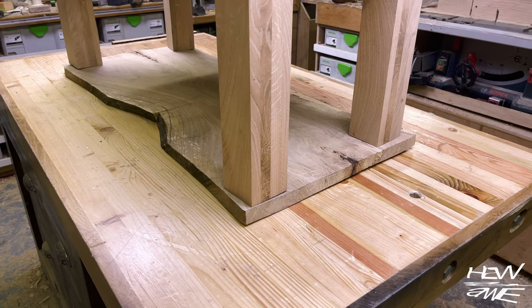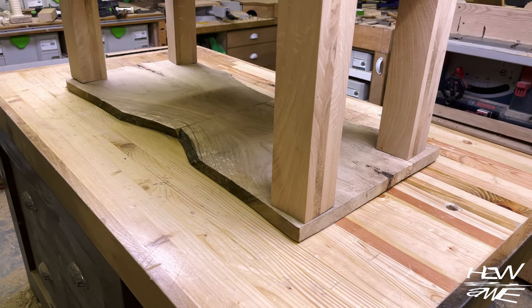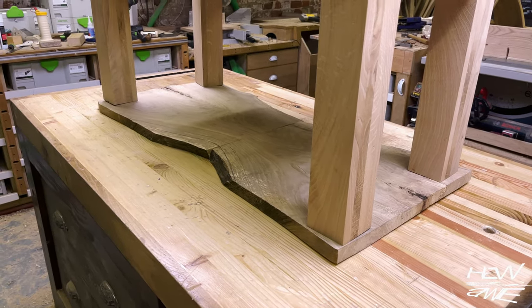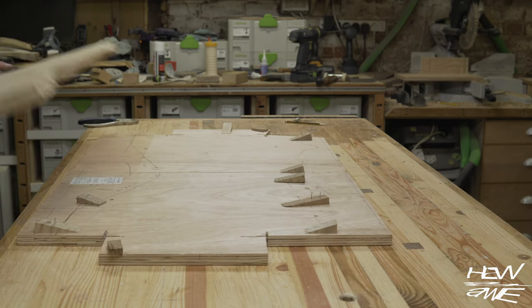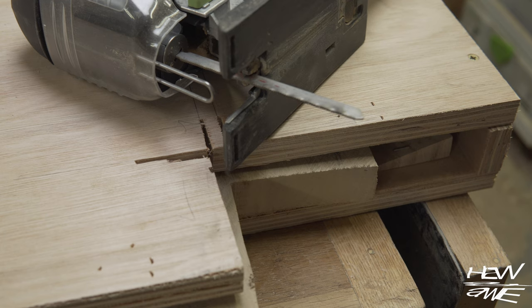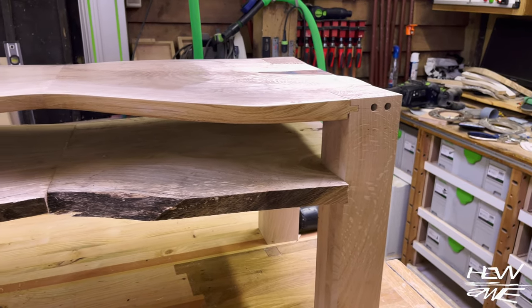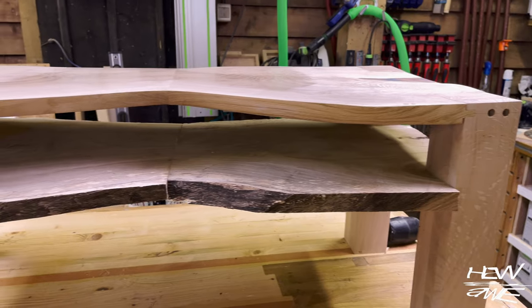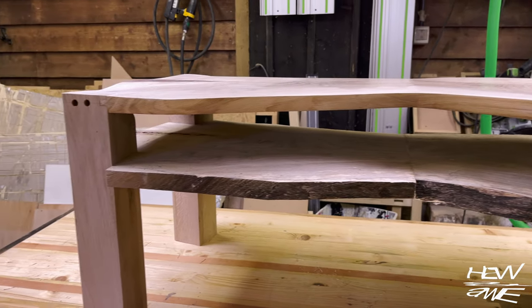Now I'm having a look at this, thinking, okay, I want a shelf. And I'm also thinking, this might not work. I went through the whole process again for the shelf and stuffed it in there, but this time I had the foresight to use the jigsaw to hog out a lot of that waste. It's not noticeable there, but that second shelf is a push fit and a really tight one at that. And it is pushing the legs out a little bit, even though I've used the template from before.